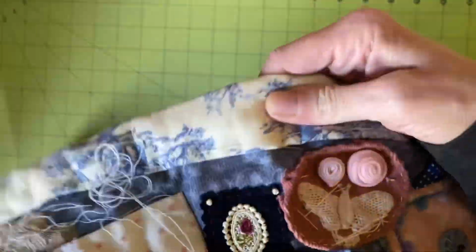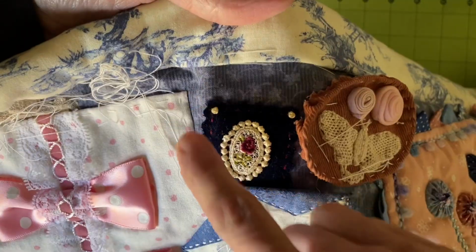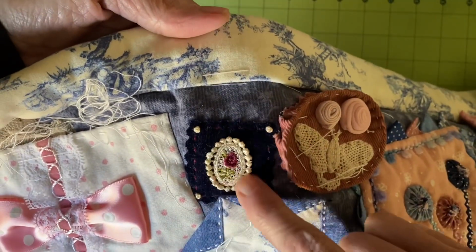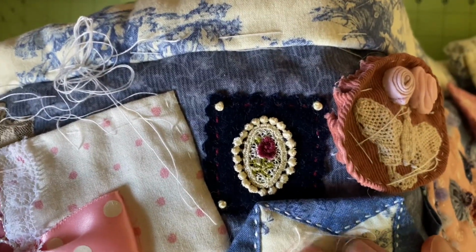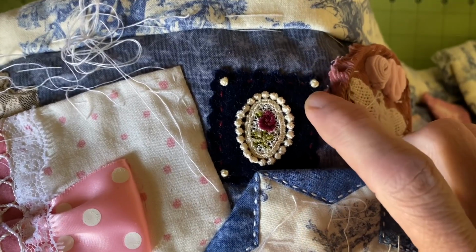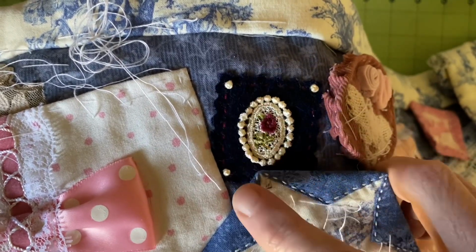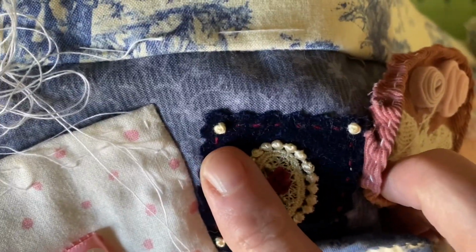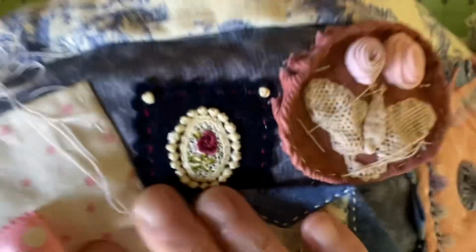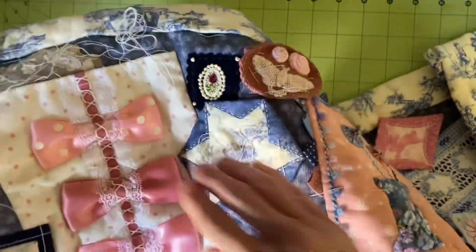Now, the other thing I also got done is I stitched down this little piece that is blue velvet that I pinked out and stitched this little element on. And what I ended up doing to attach it to the piece is I did in pearl cotton that's very similar to this, or it's the same color as that. I did 4 French knots in the corners, and then I did a running stitch to finish the frame in the color of the flower, and it is so charming. Yeah, so I'm pleased with that.